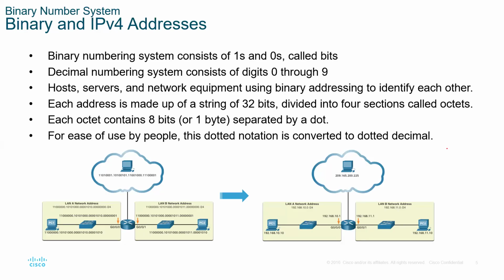So the key elements we are to take note of here: number 1, every device requires an IP address in order to belong to a network. Number 2, that IP address is a 32-bit binary number for IP version 4. For IP version 6 it is going to be 128 bits. We will talk about that when we get to that bridge. But for IP version 4 it is 32 bits, divided into 4 octets, and each octet has 8 bits. So let's move on.